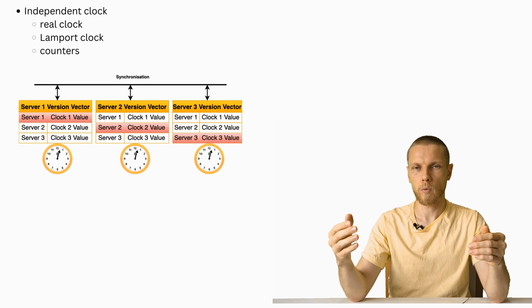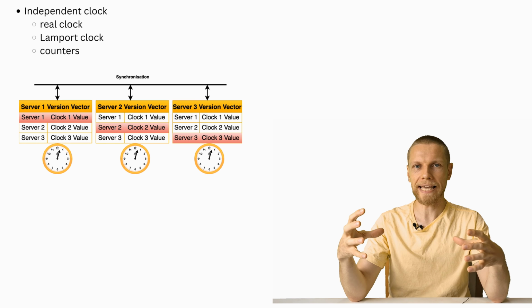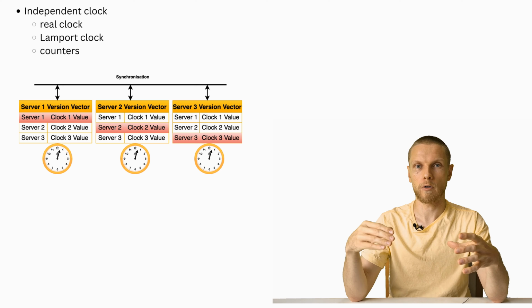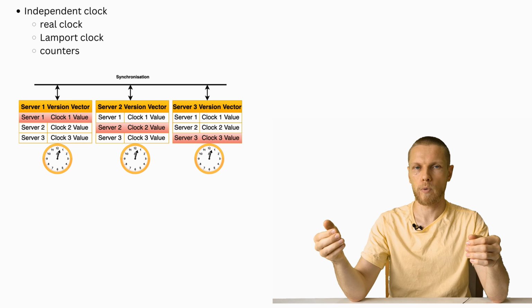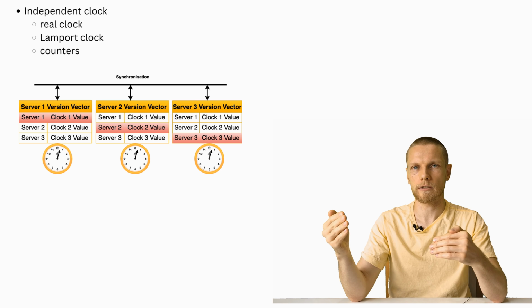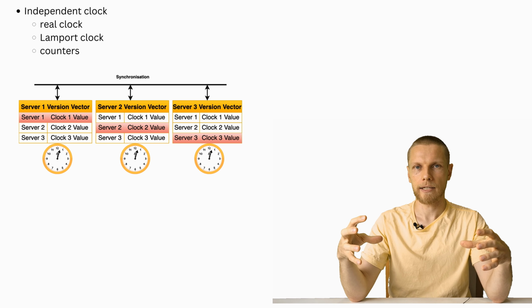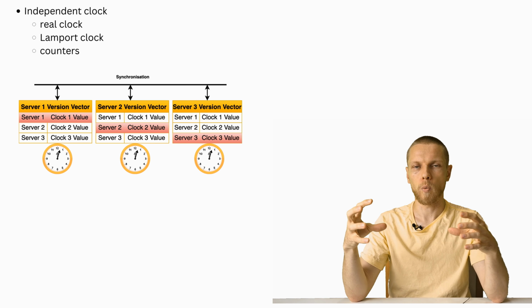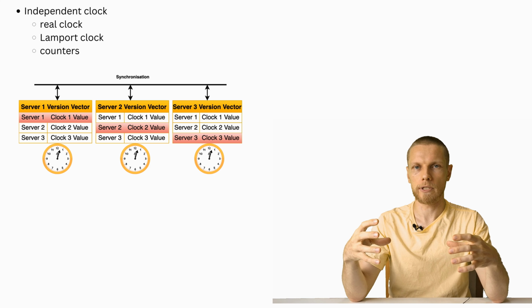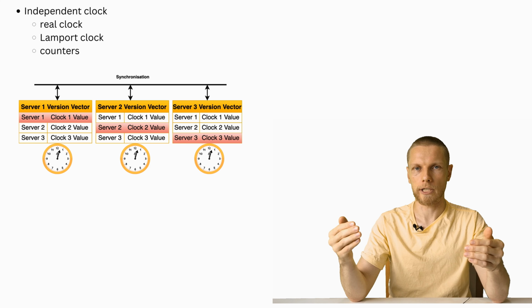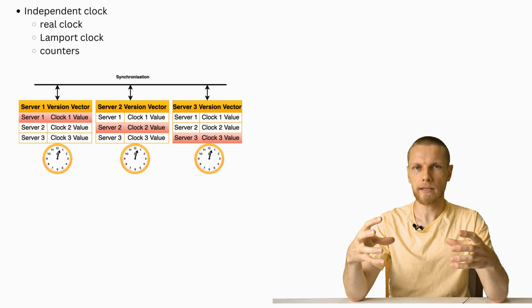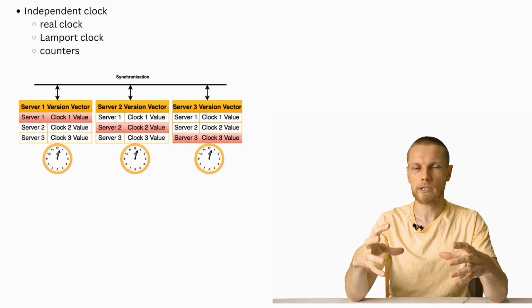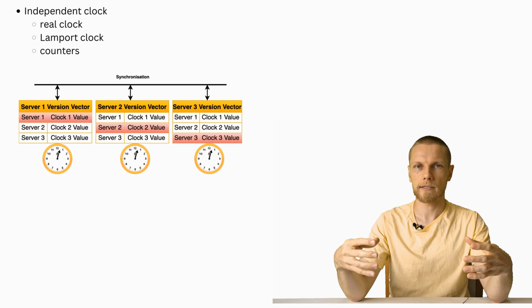So every server will contain a small vector containing all values of clocks of all other servers. So, for example, if we have 3 servers in our system, then each server will have a vector of 3 elements. And in its vector, the server will be responsible for only one element corresponding to its own clock. Here it's depicted with red. And when replication happens, together with the data, those version vectors are also replicated and synchronized.